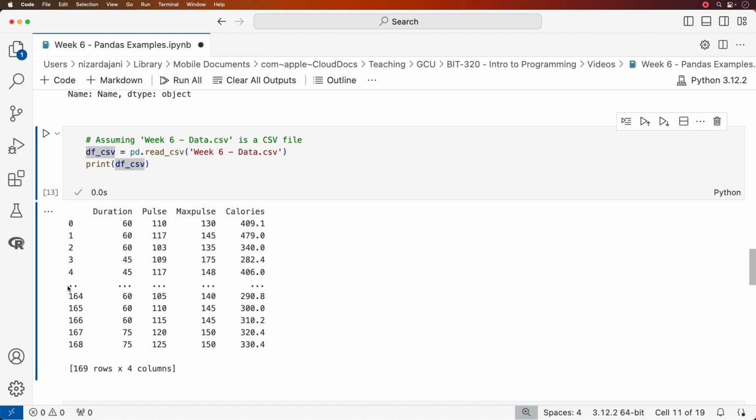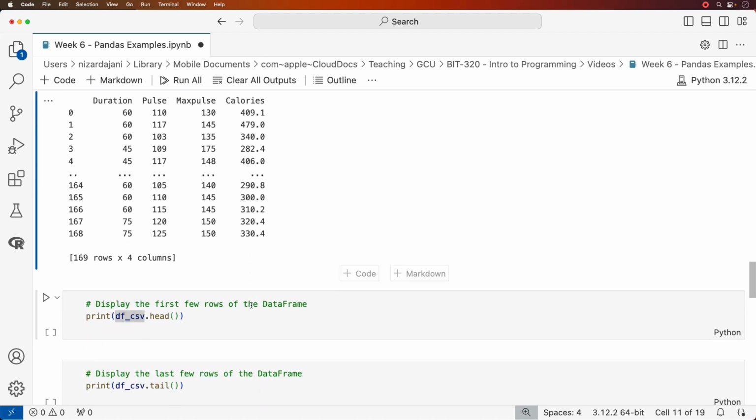Now you might be wondering, what are these dots here? Basically, in Jupyter Notebook, or when working with Pandas data frames by default, you don't get the entire data set back because it could be huge. So what it does is it gives us the first 5 records, and then the last 5 records, and then the dots basically tell us that there's some data in the middle which is currently hidden. You technically can see the entire data. There is a set option, which is a method in Pandas, and you can set it to none, and then it's going to display all the records for you. But by default, it's always better just to get a small piece of the pie, just to make sure that you are getting the data correctly. And if you do want to see the entire thing, then you can use the set option, and that will display the entire data set for you.